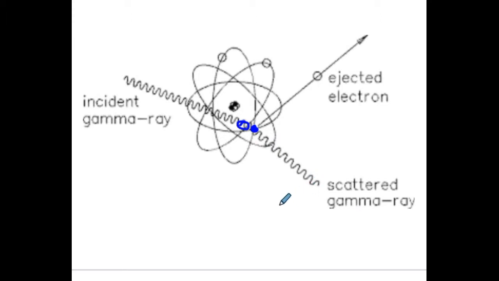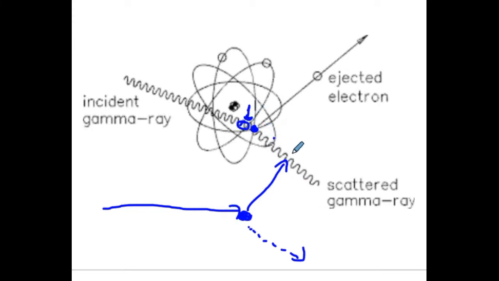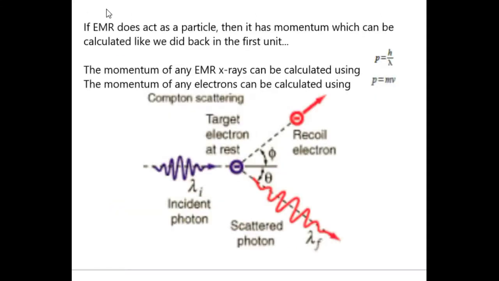Haven't we done this question before? Literally on the first or second day of the semester, where a particle with matter comes in, hits a stationary object, and one object goes one way, the other goes the other direction. This is a classic momentum concept, but momentum would imply that you have particles with mass. And like I said, for a brief moment in time, this thing turned into a photon, and then it turned back into a wave, right? It seemed to do both. So that's what we're talking about in this next little bit here.